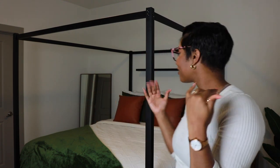In total, it took about 3 hours, so not bad for a transformation, right? But yeah, I really love it. I feel like it's just really sleek, how I wanted it to be.